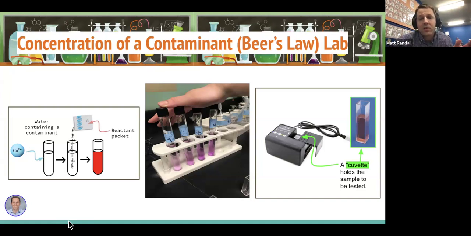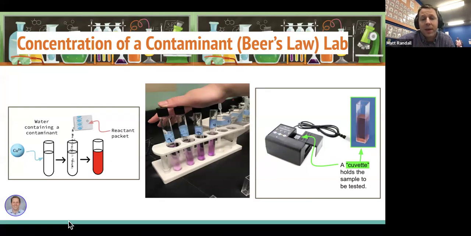And so students would have beakers with 4 different concentrations of, for example, copper chloride. It's colorless, and then they go through a process of using these packets. And I love seeing the spectrum of how dark it is, and then they put each of those into the colorimeter and measure the absorbance. So this is just what Beer's Law physically looks like for students.